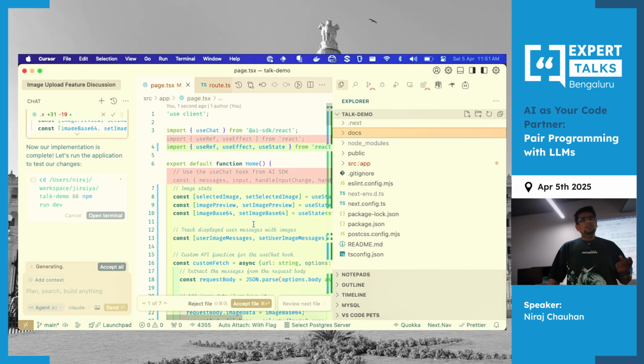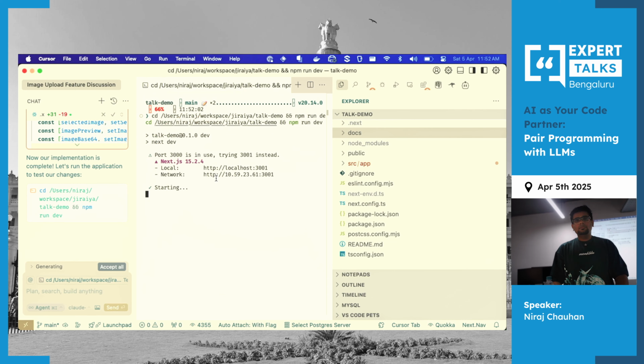See, there are two types of linting rules. One is literally a space issue or something like that, which can be fixed automatically. But if there's a type error, for that you have to do it manually. Even autofix cannot do it, and that's where Cursor rules can come into play. You can say ignore all the linting errors, just go ahead with that. And at the end, you can add another Cursor rule saying now go and fix the linting errors, right? Okay, it's trying to run this now.